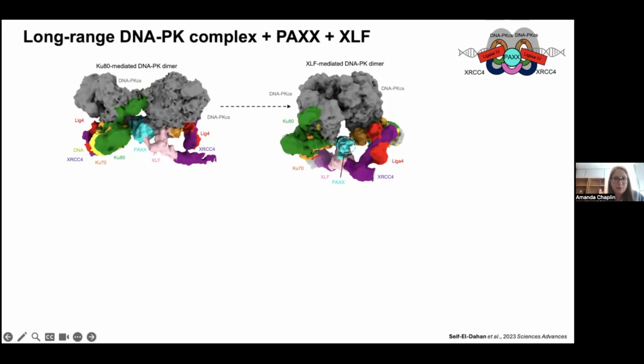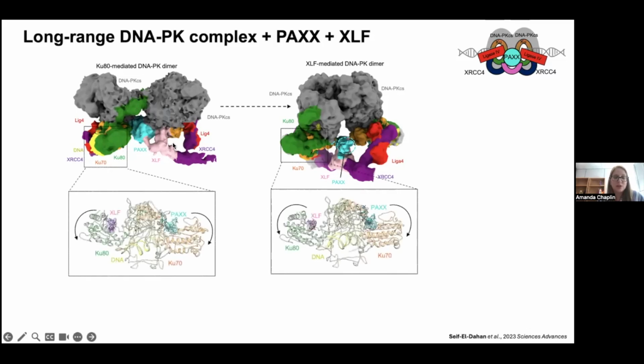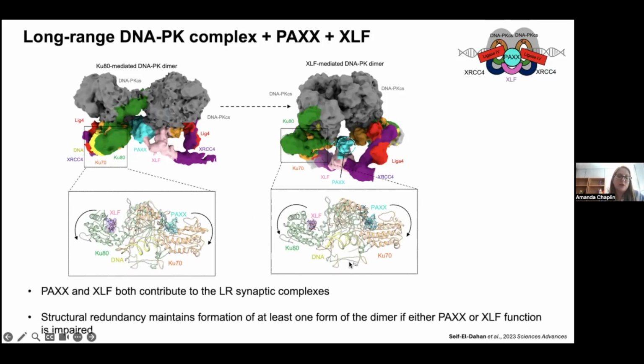And to prove that they could both bind at the same time, again, we looked in the pockets of the VWA domains, and we could actually see density for XLF and PAXX in both of these, showing that they can both bind. So we concluded, and there was lots of other work in this publication that we published just last year, that PAXX and XLF can both contribute to long-range synaptic complexes.